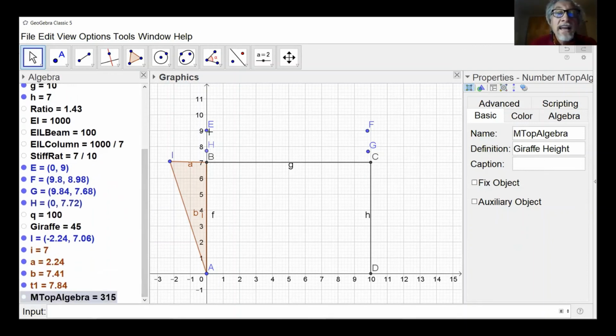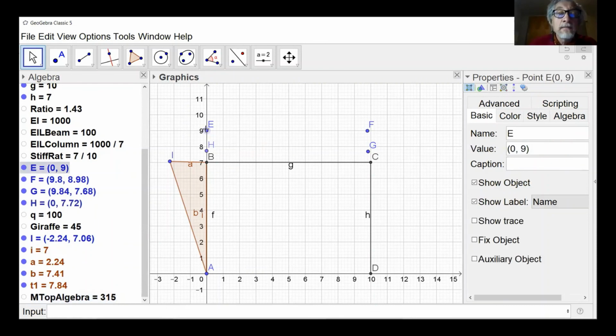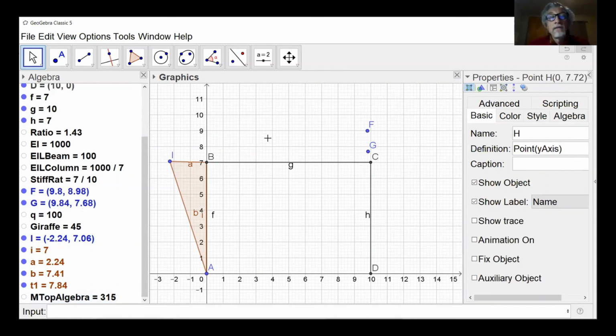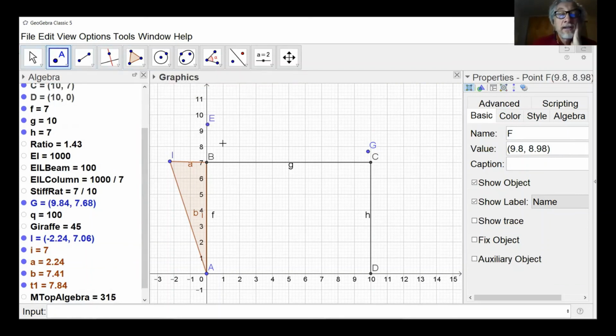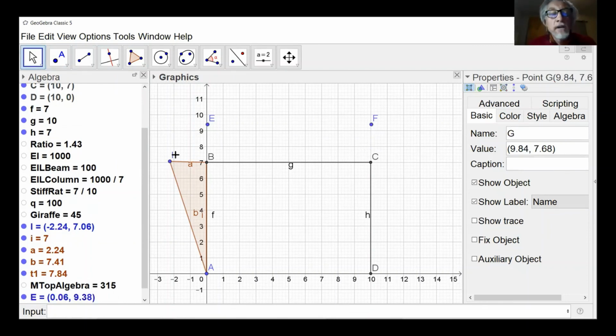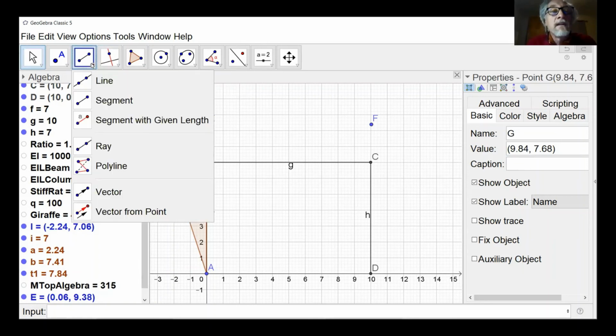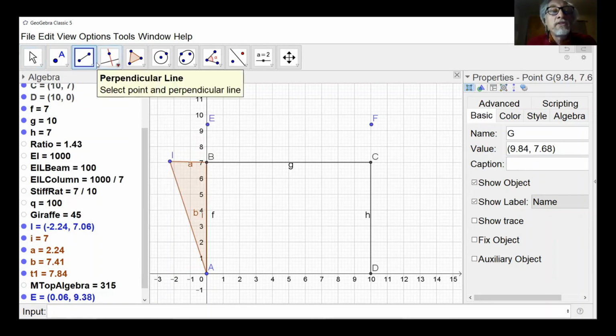Okay. And then that means that this point at the start of the bending moment diagram and at the end of the bending moment diagram must be 315 for me. And what you want to do for homework is this.